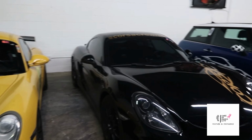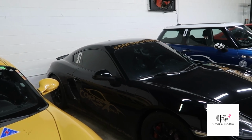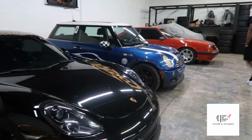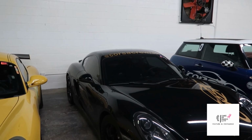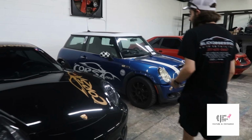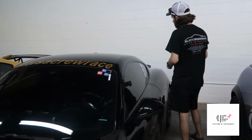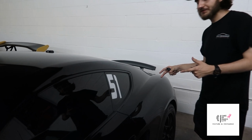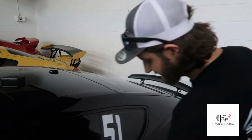Then this is a rental car. This is our Cayman GTS. We have two of these. We have a black one and a red one. This one's sexy. Red one's not here, unfortunately. But if you've seen this one, you've pretty much seen the red one. Not too special, but these I think are our best car to rent because they're not rear engine, they're mid engine versus the 911. So the handling on this is next to none.